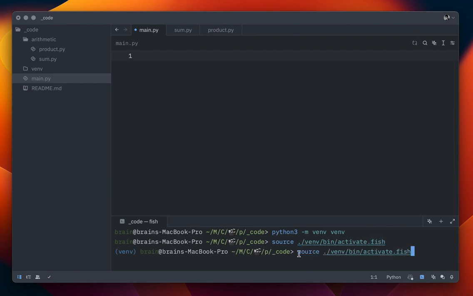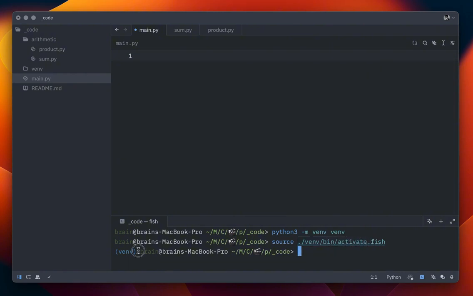You can simply run this without the fish. If you're on a Windows machine, it's going to look different: you would have your virtual environment, then activate.bat. This is what you're going to be running if you are on Windows. I am on a Mac, so I have to use the first command right here.